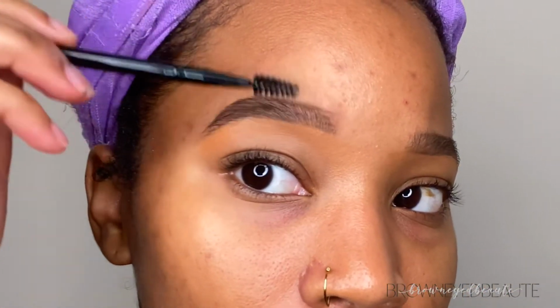So I'm all done with both brows. This is how I do my brows on a day-to-day basis, an everyday type of look.